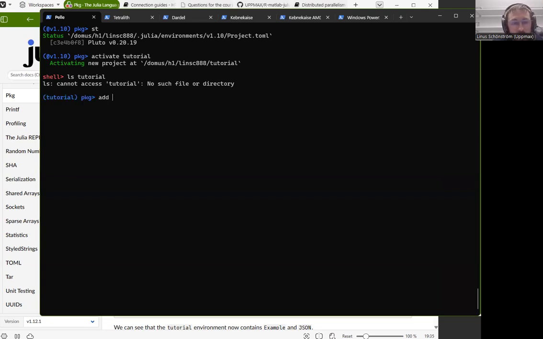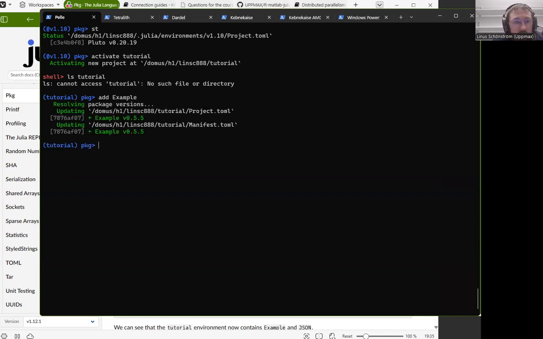We will now add Example. This will create the project and manifest file in this folder. And if we do that again, now the two files are there.